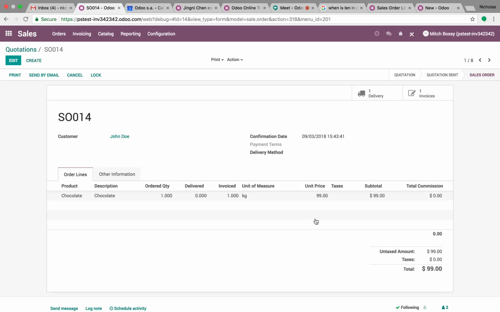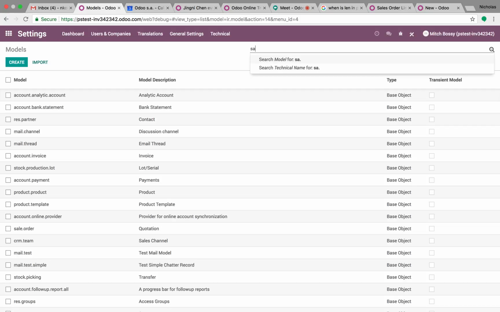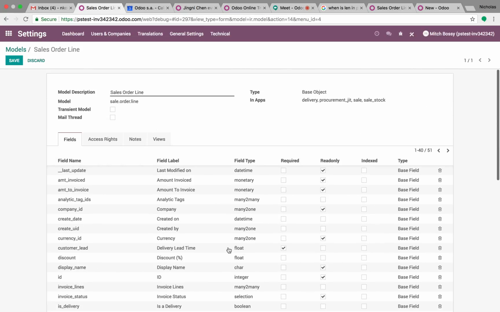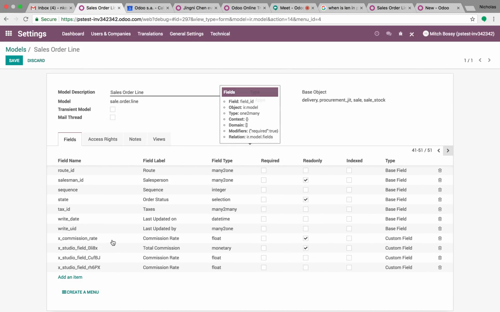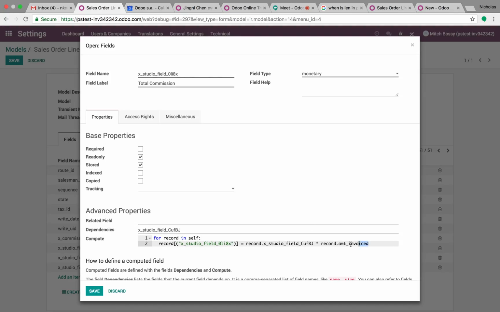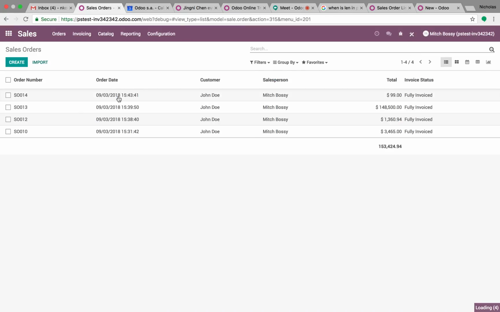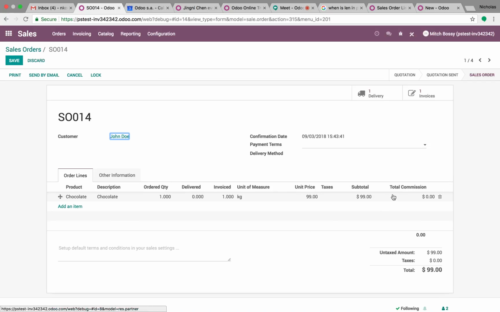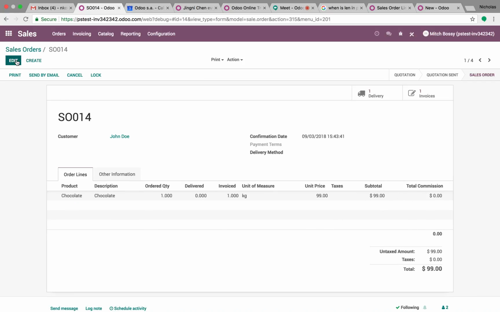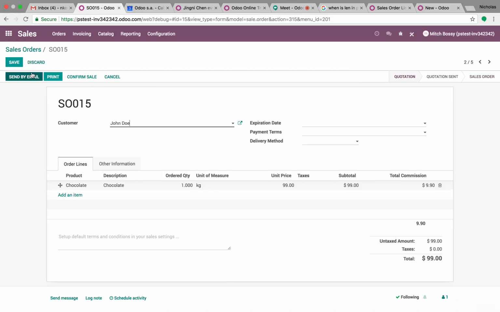You may want to just leave it on the actual price total, and then you just change your reporting to only show orders which are invoiced, and then you can see the price total, save. Then if we go back to our order and we look at 14, or if we actually duplicate this record, there, it calculates our 10% again correctly.